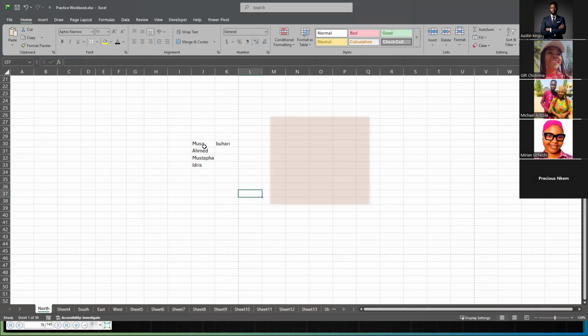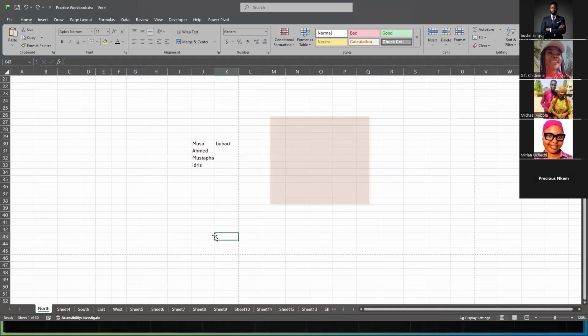If I select all this now, we're going to see that it is the top left that is showing on the name box. So when I select all these ones, J30 is still the active cell, but because I selected all these, I can actually format all of them together. So understand the idea of active cell.